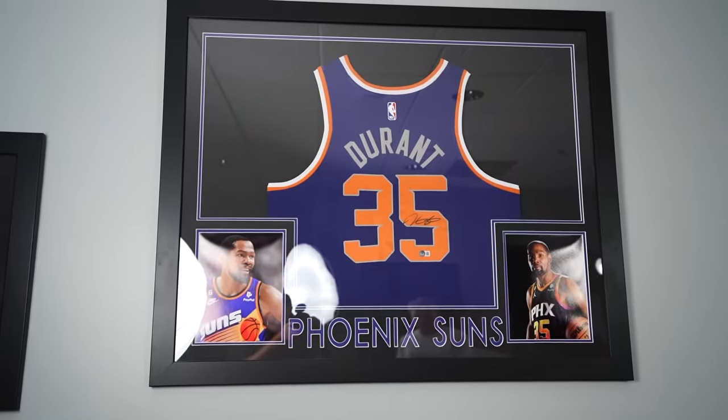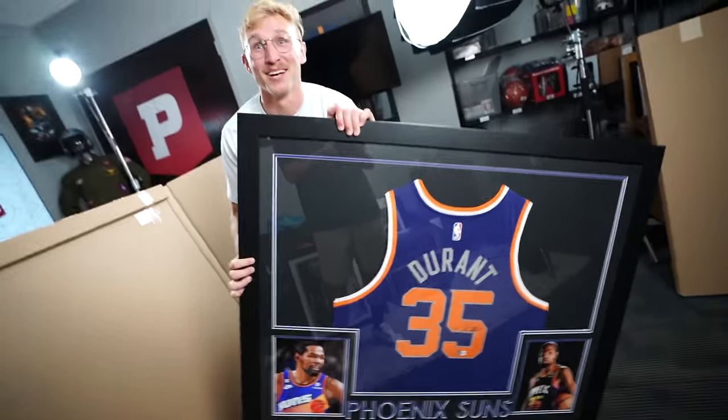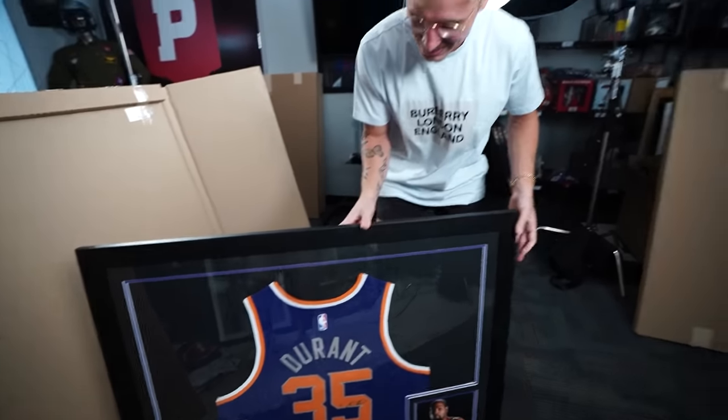Ooh, this one's horizontal. What do you think? Is it gonna look something like that? I don't think it'll be Durant, but I think it's gonna look something. I'm gonna let you and all the boys see it first. All right, you guys are gonna see this one before me. The next poster. And I'm looking at Mills' face. Mills is a casual. Hey, Mills is a casual, and you're doing that reaction. This must be a fucking monster, right?